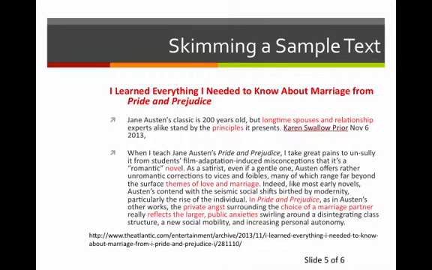Then, in paragraph 2, I see the word novel. That reminds me that Pride and Prejudice is a fictional book. I also see that its themes are love and marriage, so that reinforces my original idea. Further along in the text, it mentions that many of the author's books relate to private angst, so I think that this must be important. If I didn't already know what that means, I would look that one up.